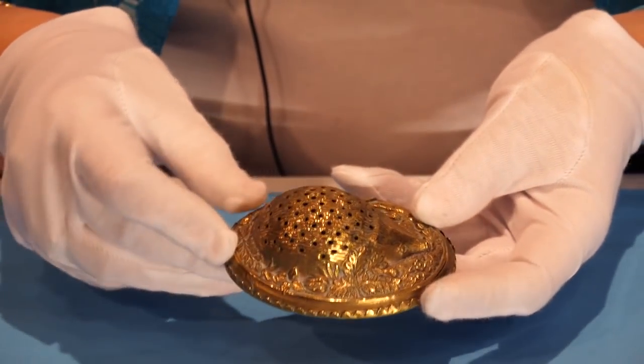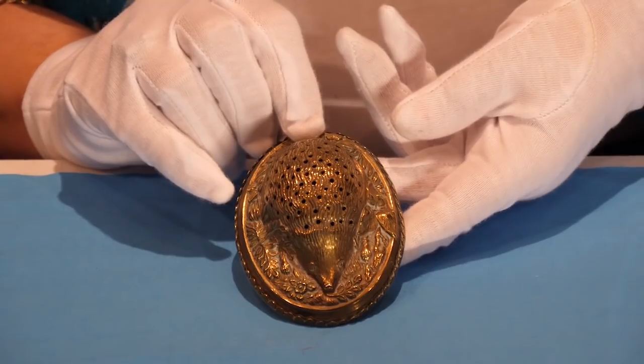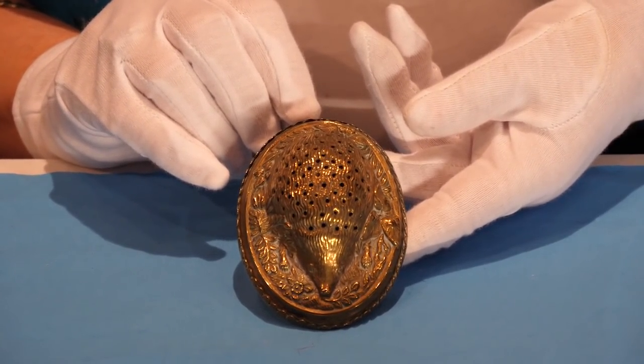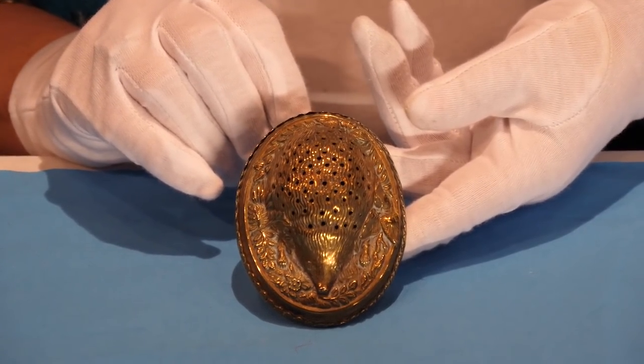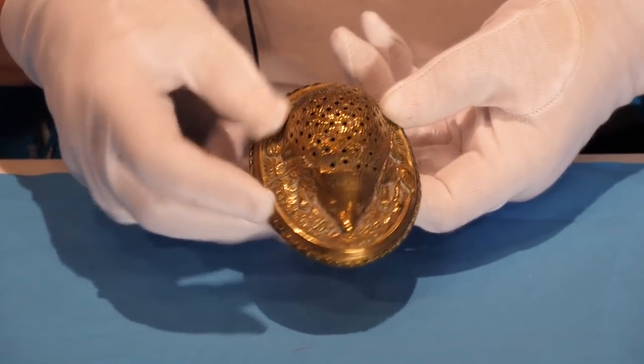This hedgehog really looks more to me like he might have been used. Can you see him? We have him right there. I'm almost wondering whether he might have also been for hat pins, because his holes are so large. We have a couple that we're not sure if they were really pin cushions, needle cases, or hat pin cases, but isn't he kind of fun?